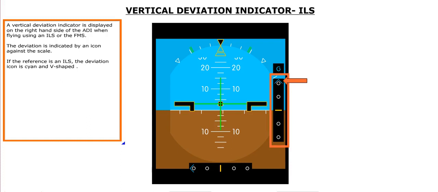A vertical deviation indicator is displayed on the right-hand side of the ADI when flying using an ILS or the FMS. The deviation is indicated by an icon against the scale. If the reference is an ILS, the deviation icon is cyan and V-shaped.